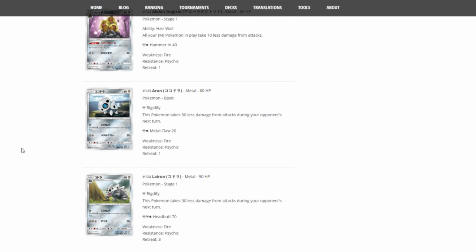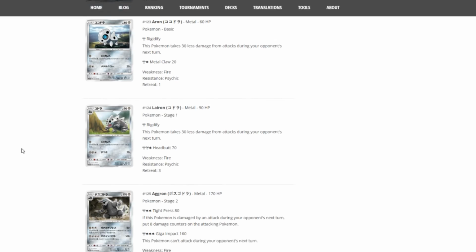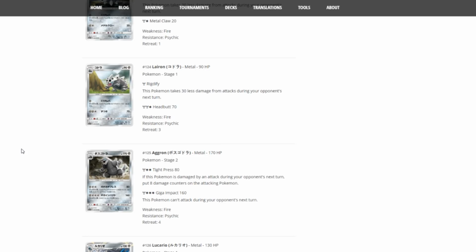Aron, Harden: this Pokemon takes 30 less damage from attacks during your opponent's next turn. And Metal Claw 20. Lairon, Harden: this Pokemon takes 30 less damage during your opponent's next turn. And Headbutt for 70. And then Aggron, Tight Press: if this Pokemon is damaged by an attack during your opponent's next turn, put 8 damage counters on the attacking Pokemon. And then Giga Impact 160. This Pokemon can't attack during your opponent's next turn.